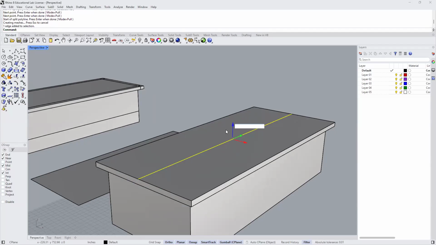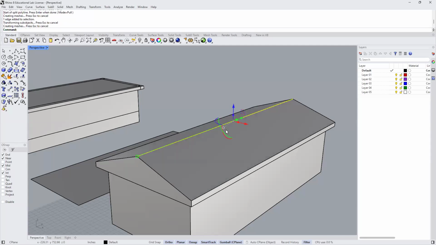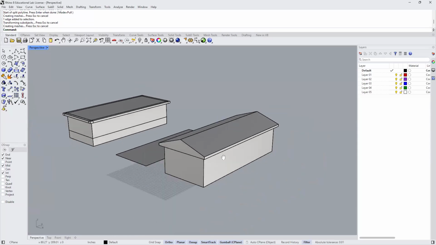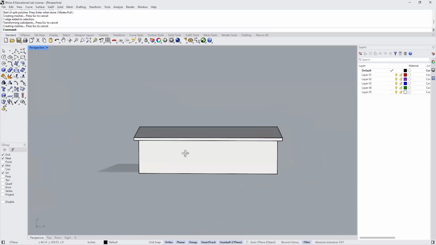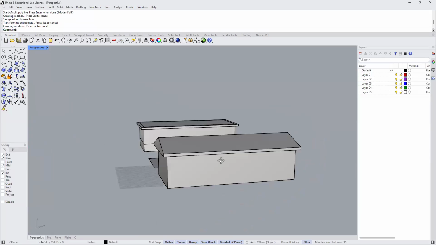Now, normally I would just click and drag that blue line up, but I want to be exact here, and you'll see why later on. So the value that I'm going to enter here, you can pick any value you want. There's a certain way that we do roofs in architecture. We do rise and run, but we're going to ignore that right now. When you get to your construction classes, you'll see what I mean. But for now, I just want to raise it 4 feet. So I'm going to type in 4 feet and enter. So it's now raised that surface 4 feet, and I have myself a nice looking building.